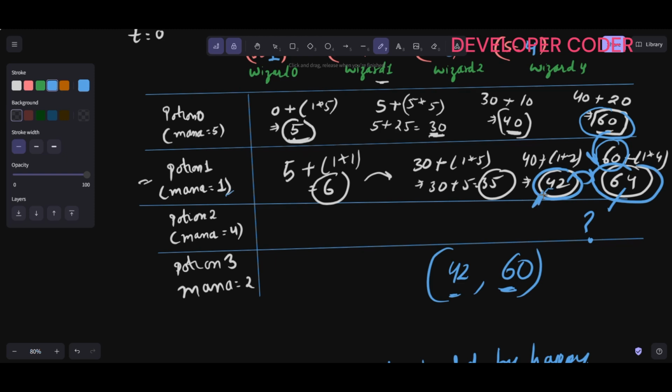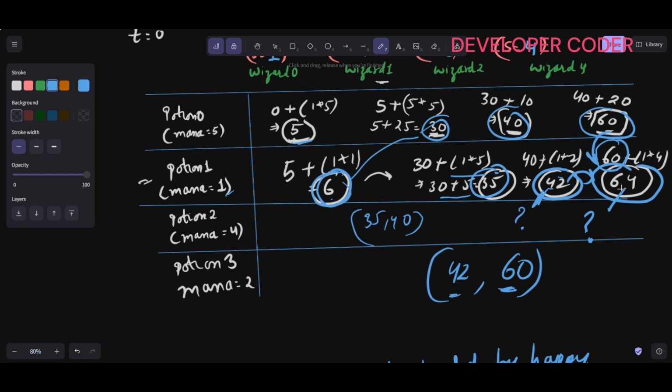Same way, this value is depending on this value and this value. So among 35 and 40, which one is bigger? 40 is bigger, right? So 40 plus 1 into 2, that's why we are getting this. Same way here also 6 and 30, which value is bigger? 30, and then 1 into 5 is 30 plus 5, 35, right? This is how we are filling it, and you can take this time. Clear? Done this part.